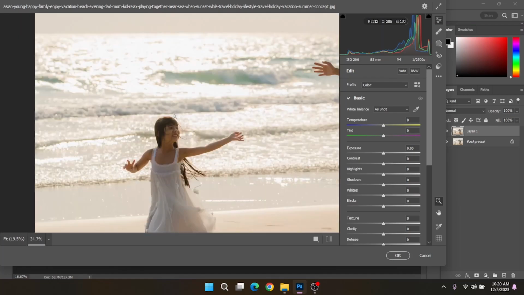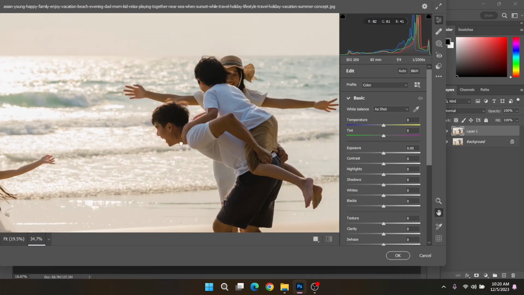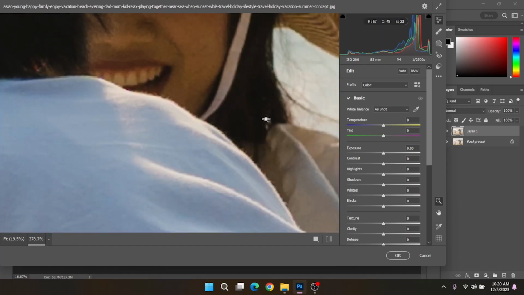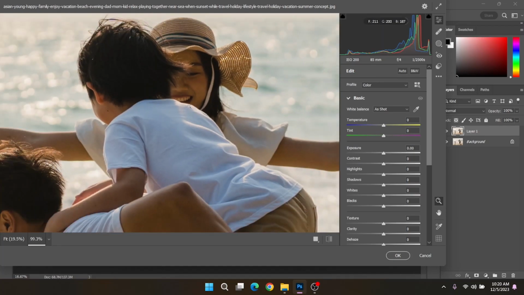And right here on this part of the shirt, we have got that as well.